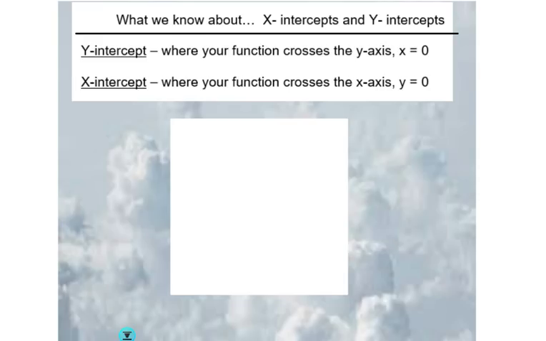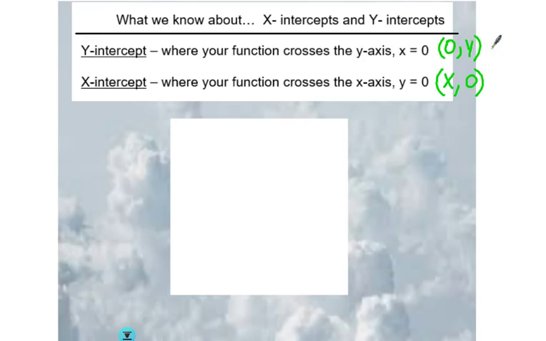You have your note sheet. What we should know, I need you to write this down for x and y intercepts. They're flipped on your notes, so be careful. Make sure you write x-intercept. So your x-intercept is where your function crosses the x-axis, and it's where the value of y is equal to 0. So it's always going to be a point like this: some number x and then y is 0. And for your y-intercept, it's where your function crosses the y-axis, or where the x value is equal to 0. So it's always going to be 0 then some number y.